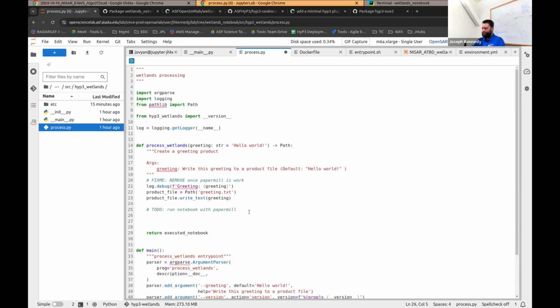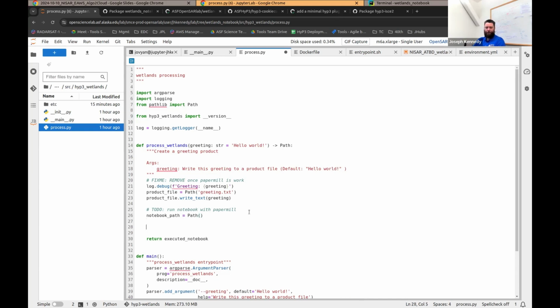What we're going to need to know is a path, where the notebook is. So this will be a path, and we'll have to figure out this later. And then here is how we would execute PaperMill.